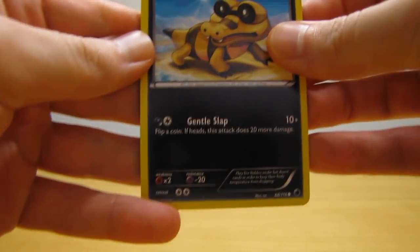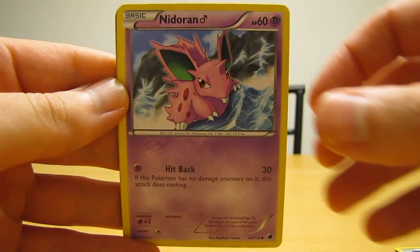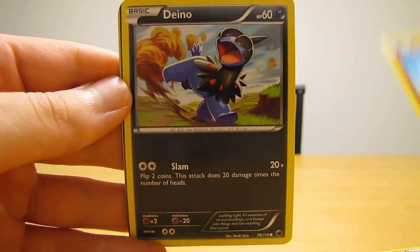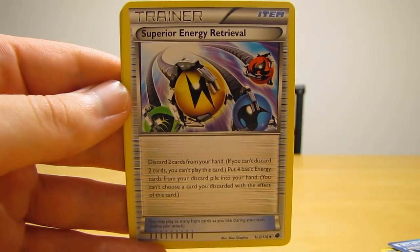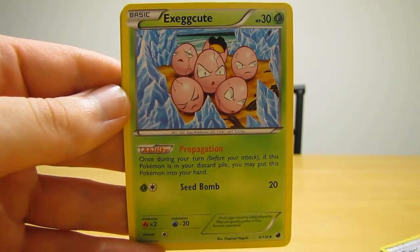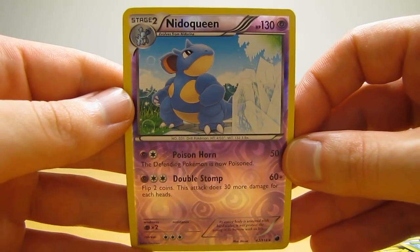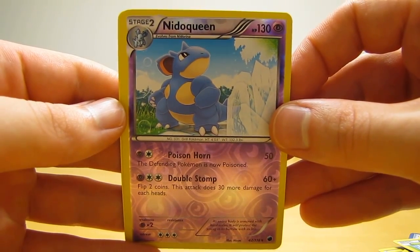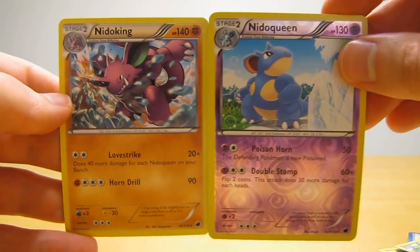So, the first Plasma Freeze card that I open is Sandile, Nidoran, Rattata, Makuhita, Dino, Special Energy, a Plasma Energy card, Superior Energy Retrieval, Execute. The Reverse Holo is a Nidoqueen, which is a rare, so a great way to start the Plasma Freeze pack with a reverse holo rare. Then the first rare card in the pack, actual rare, is a Nidoking. So there's Nidoqueen and Nidoking right in a row. So two rares, always nice.